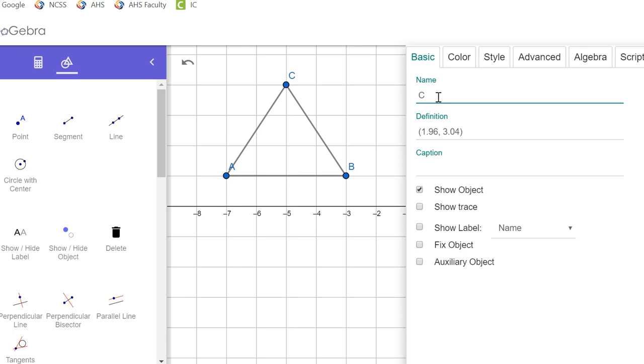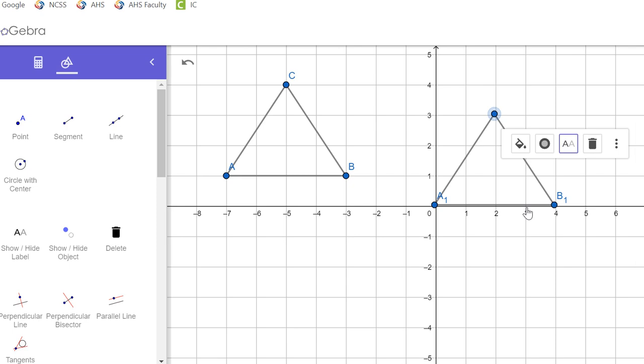So we're going to put the prime there instead. So label, okay.